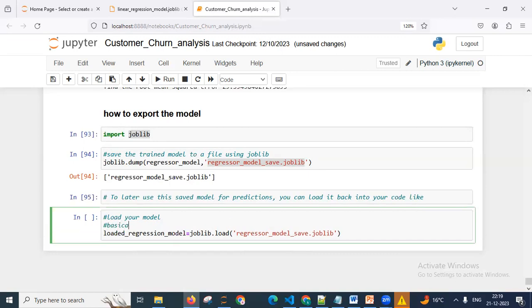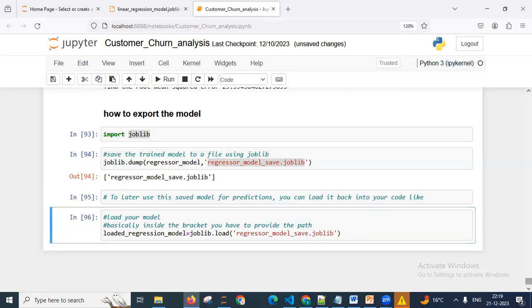Basically, inside the brackets you have to provide the path. Same, I don't have any other things. So joblib.load and your model will be loaded.